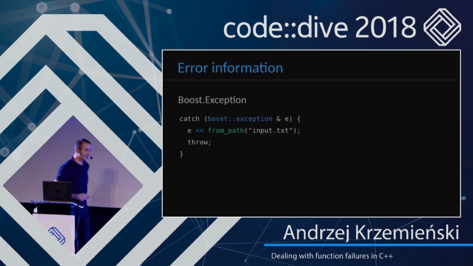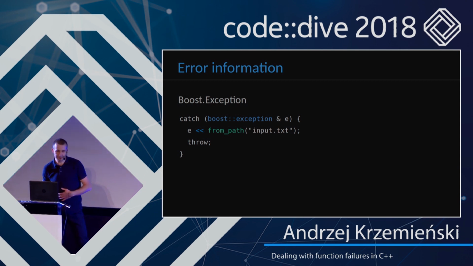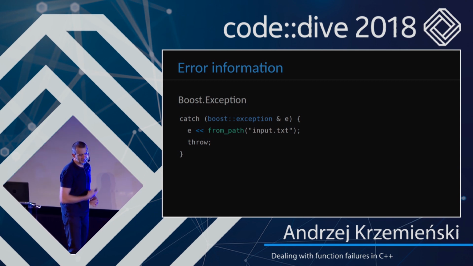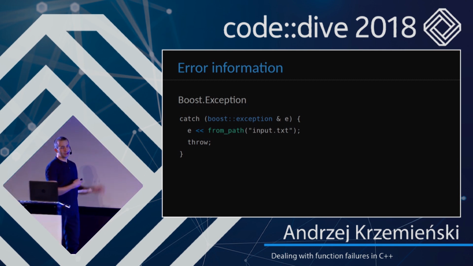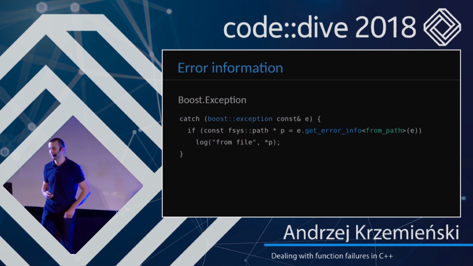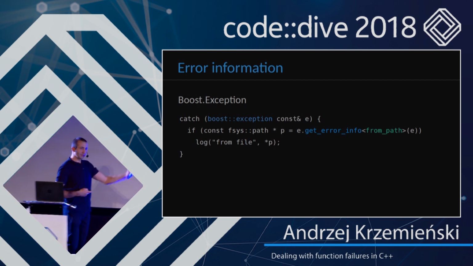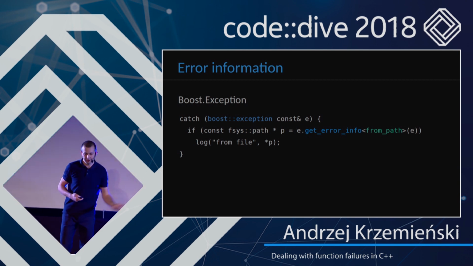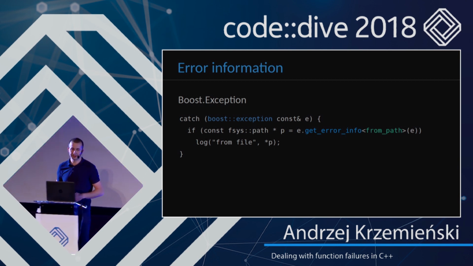And later on, when I'm throwing an exception, or I'm temporarily catching the exception only to put some additional information, I can use this chunk I've created. It's type safe. It knows that it should expect a path, which is converted from the string. It will store this information inside the map. And later on, when I'm prepared to handle the exception, I can ask whether this particular chunk of information is stored. And if so, I can use it in a type safe manner if I really need it.